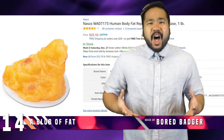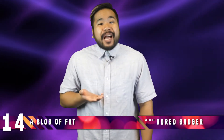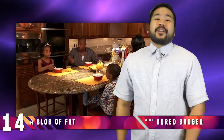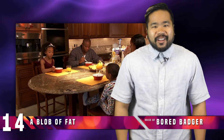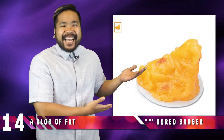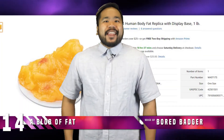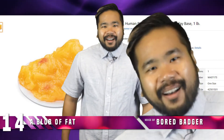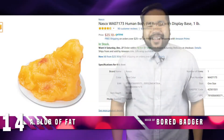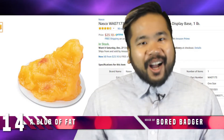Number 14: A Blob of Fat. If you are wondering how to subtly tell someone in your family to lose weight, forget giving them clothes that are just one size too small. Instead, just buy them this replica of one pound of fat. When they open it on Christmas, just be sure to tell them that's what's inside of you right now. That's what she said. This classic gift can literally never ever go wrong.